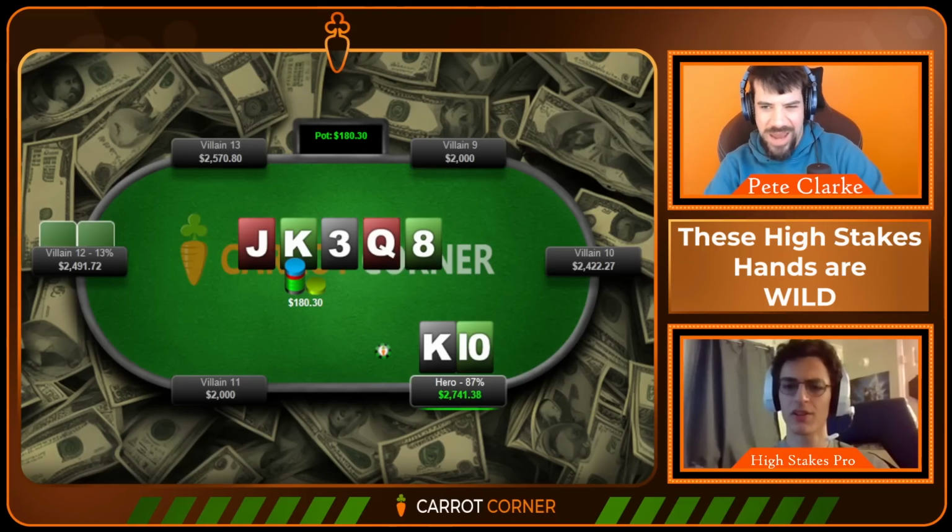What does he do with 10-9 if you jam here? Is he meant to fold 10-9? Does that become a bluff catcher? I think so. You're just saying you have ace-10 if you jam? Maybe it becomes a value chopper. Maybe, at best. Yeah.